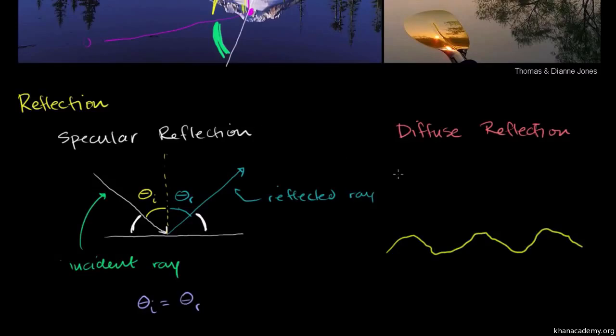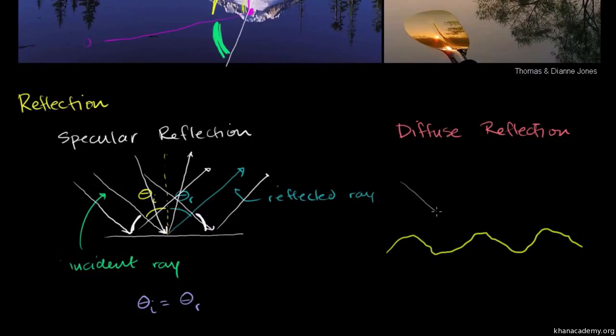And let me be clear, in specular reflection, any light ray that comes in, the angle of incidence will always be equal to the angle of reflection. This is for the situation of, say, a mirror. It'll always be the same. If I come in at a steeper angle, then I'll go out at a steeper angle, just like that. That's for specular reflection. For diffuse reflection, all sorts of crazy things happen, and that's because we don't have this really smooth surface, or the molecules that make up the surface do crazy things to light.